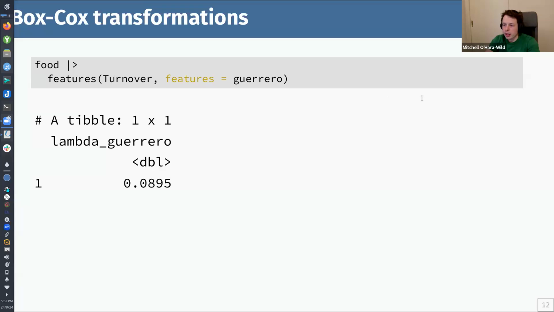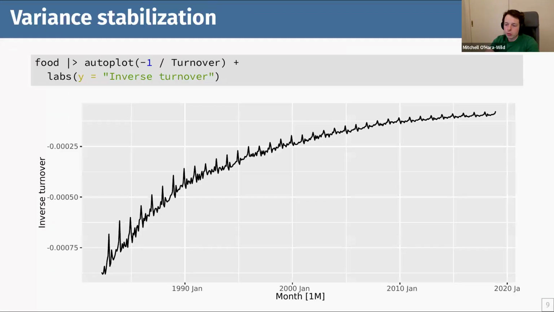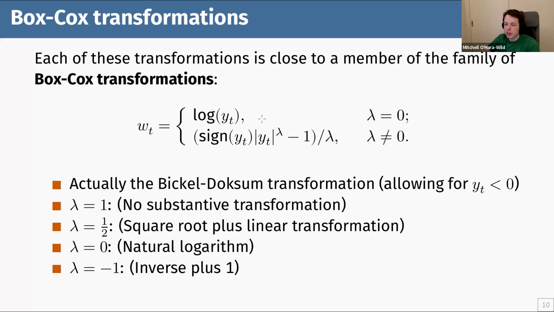The range of lambda is from 1 to negative infinity. Final question. The value of lambda could be anything. So there's no limit on what lambda could be. It could be 0, which gives you a log transformation, or it could be not 0, which could be positive 2, could be negative 2, could be 100, you'd never use something like that.